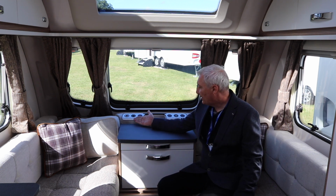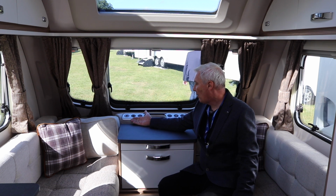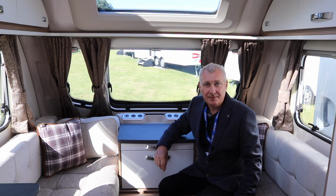And at the front you still have your USB sockets, and on this particular one you have an aerial socket and a 12-volt socket too. So we'll now take a look at the kitchen.